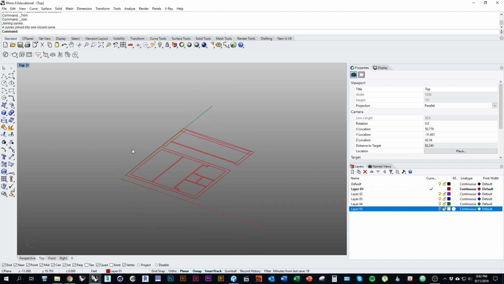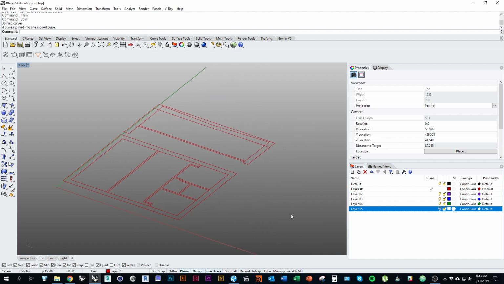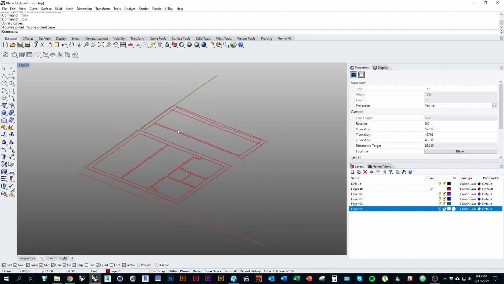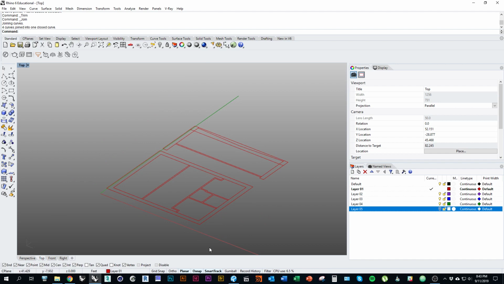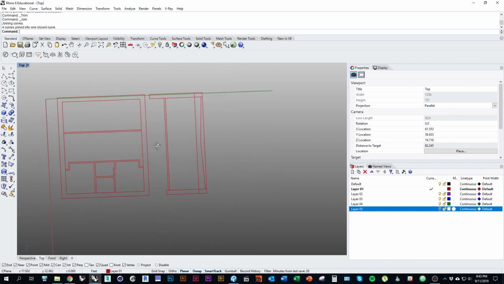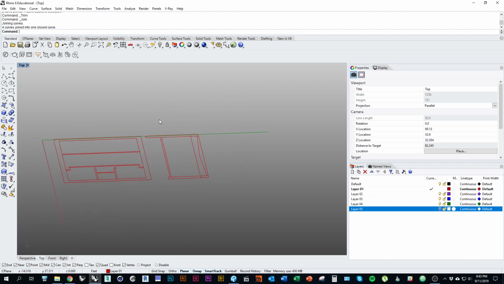But do pay attention to where the XY plane is, because that's the plane that you'll be drawing on when you're not snapping to things. But anyway, I think it's easier for me to work in 3D in a paraline view. We can choose to use perspective as well if you want.